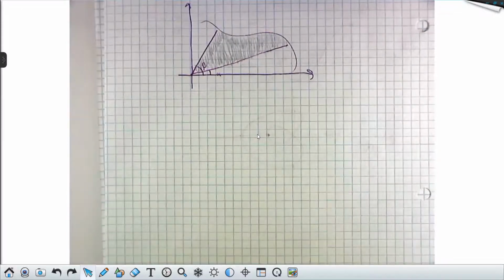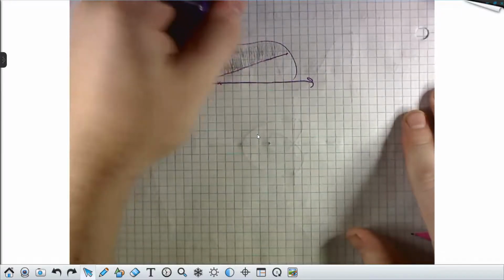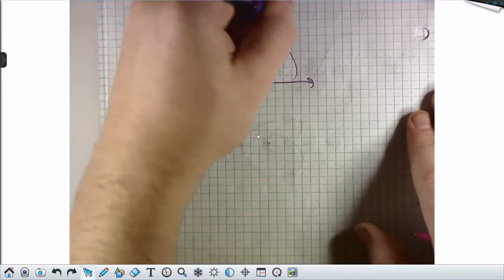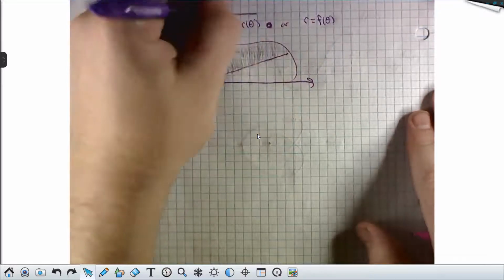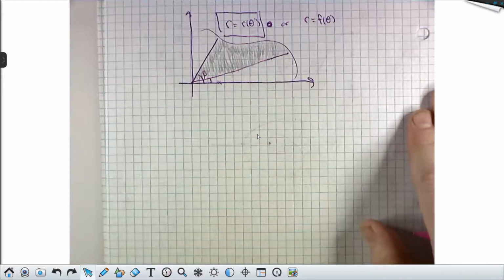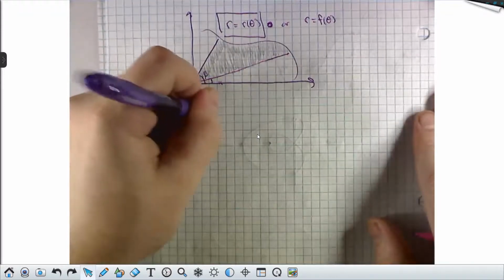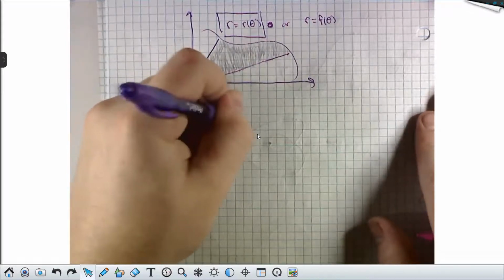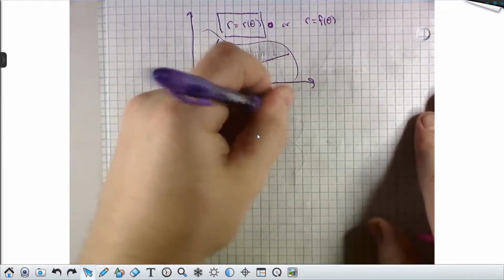So this is the area we're after. This curve is r equals r of theta. Or you can call it f of theta. I'm just going to use this notation, but the textbook does this. Doesn't matter. Same thing. Then the shaded area here is the integral from alpha to beta of 1/2 r of theta squared d theta.